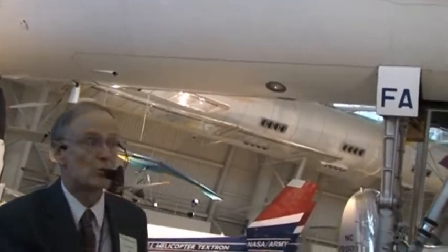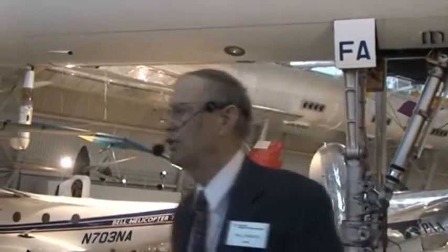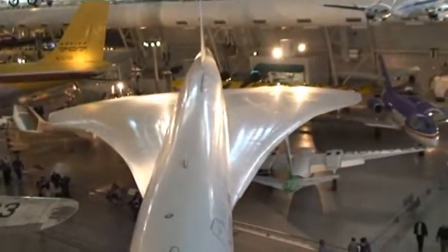Another key factor is the swept-back wing. The aircraft we've looked at so far have wings that come straight out. You can't fly supersonically with straight wings. You have to have a swept-back wing, because when you go through the sound barrier, you create so much turbulence that it would tear the wings right off a straight wing plane. You could call it a delta wing, right? If you look at it from above, you can really see the delta.